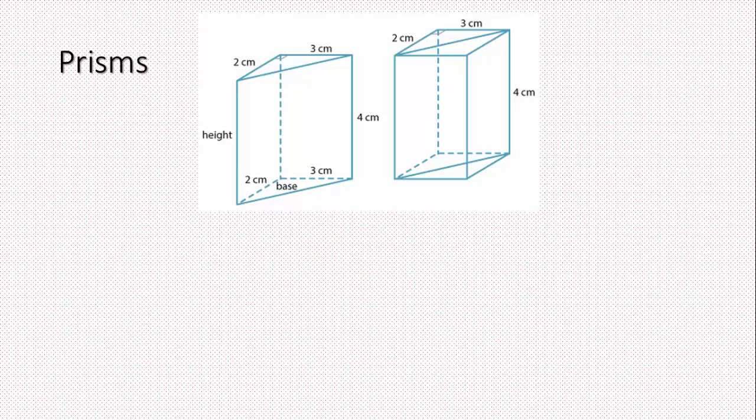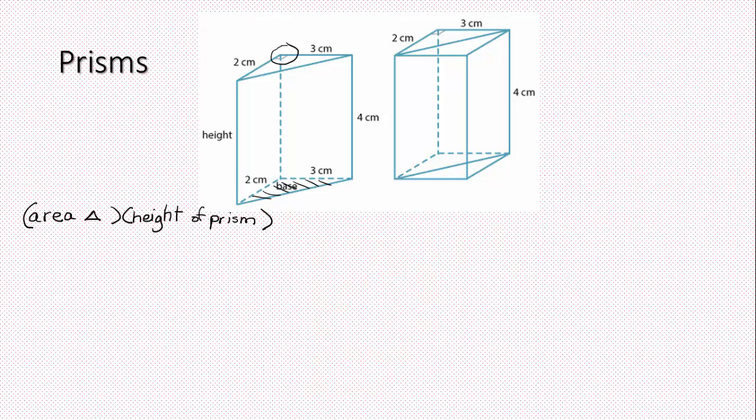I can tell that there's a right angle because of this symbol right here. So this general formula means that we take the area of one of the bases. And remember, the bases are the shapes that are opposite from each other and congruent, and then they're surrounded by rectangles. So in this case, the bases are triangles. We want to find the area of the triangle, and then we're going to multiply that by the height of the prism. Now I'm writing out height of prism because I want to distinguish it from the height of the triangle.